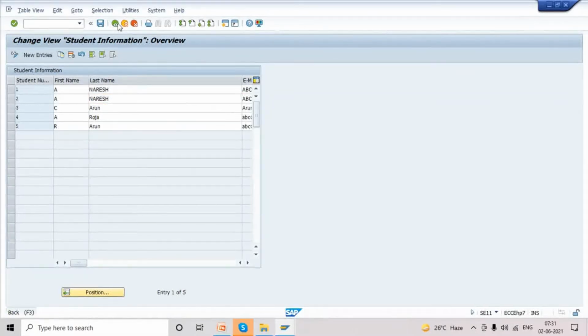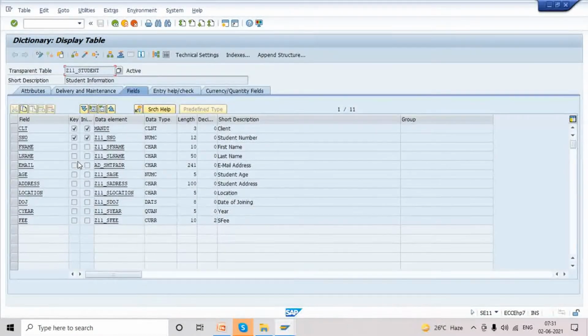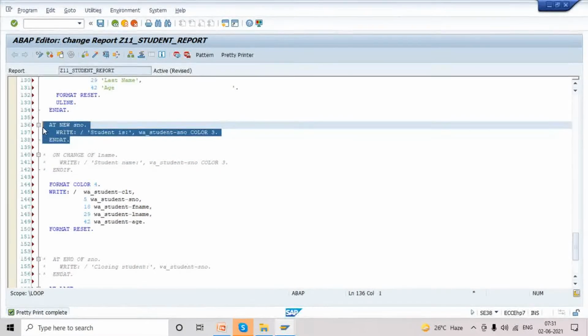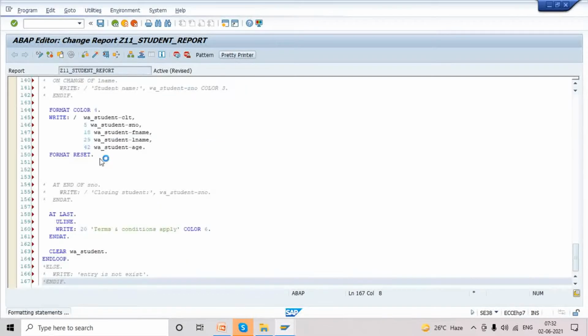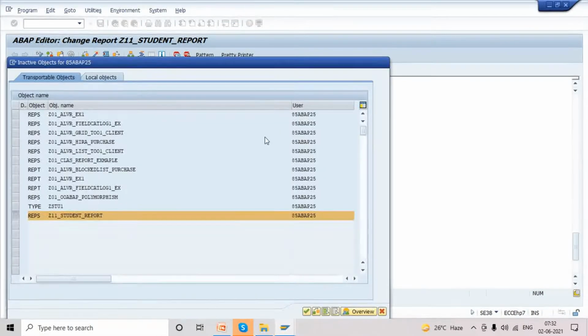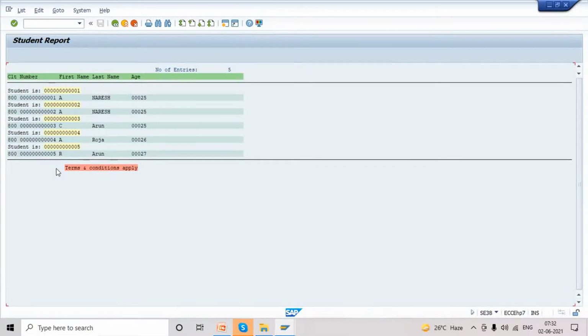Okay, let me show it programmatically. I'm commenting this on change of. I'll put in this scenario. Instead of student name, I'll mention last name. I just commented. Which is working first. Just closing. We have five entries.